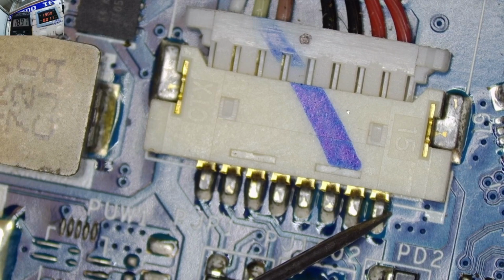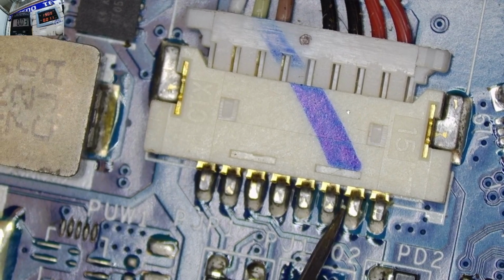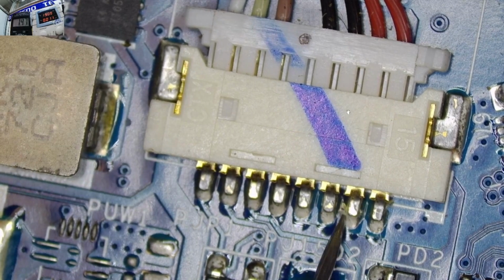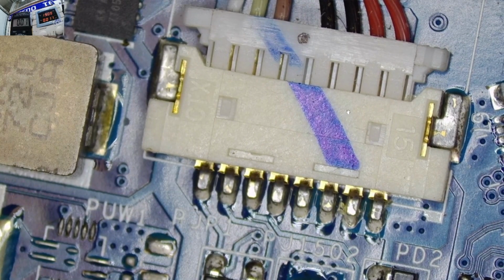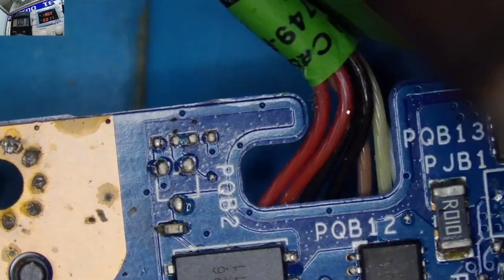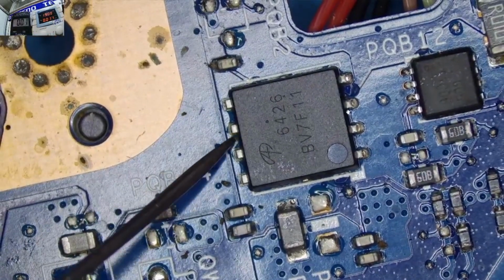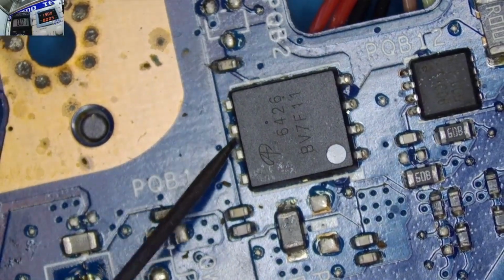Yeah, we have our 19 volts on this part here, the DC in connector. What about here? 19 volts, as you can see on the multimeter there. 19 volts. Yeah, those two pins are connected. You can also see under the microscope the two pins are sharing the power rail or the power track pad. So should we check the first MOSFET? So are we having a voltage on the first MOSFET? We should be having a voltage here.